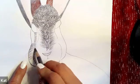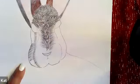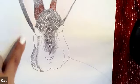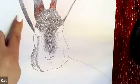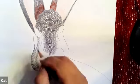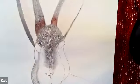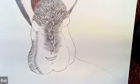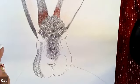Same thing with the hair. It can be longer, it can be shorter, but I did not color, just like the top, like the ears part. I use strokes here. You see that? That's the difference between here and here. This part here, I'm doing lines. This part here, I'm shading, right? That's the difference. So when you do shading, it's just lines and you keep darkening the colored part. But if you do lines, it shows the fur. That's the whole difference between using lines and shading, okay?